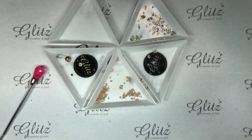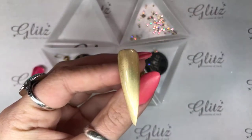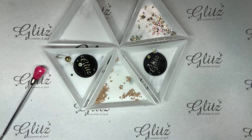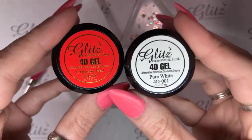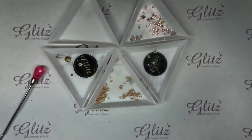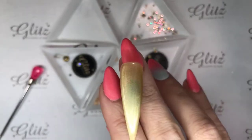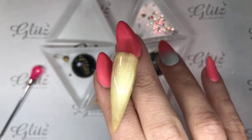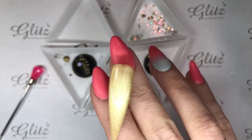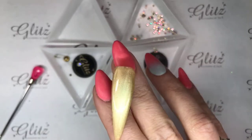So we're going to go ahead and I'm using Popping Bubbly for our 4D gel demonstration. And the colors I'm going to be using are our crimson red and our pure white, just because I want to give it a little bit of contrast. I was going to do the yellow, but I think that the gold kind of is going to take away a little bit from the yellow just because it's not going to pop very bright. So we want to make sure that we're using a good contrasting color. Having the white is going to make it contrast because it's a white color, so it's very, very bright. And the red is just going to give it a little bit of color.